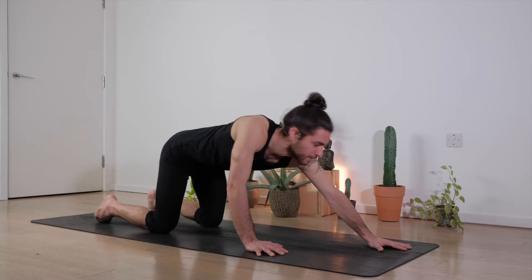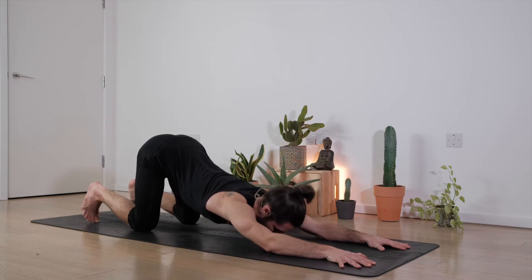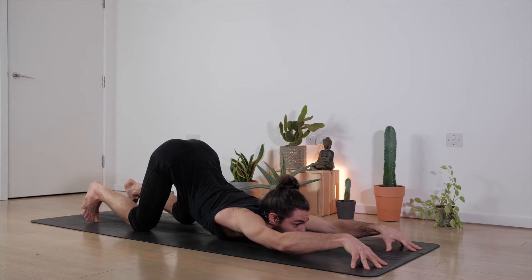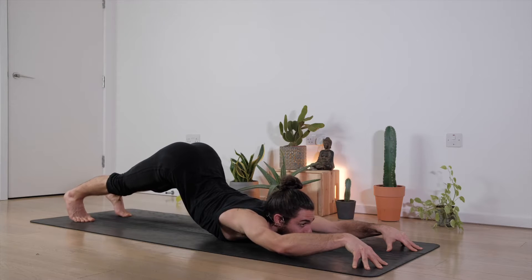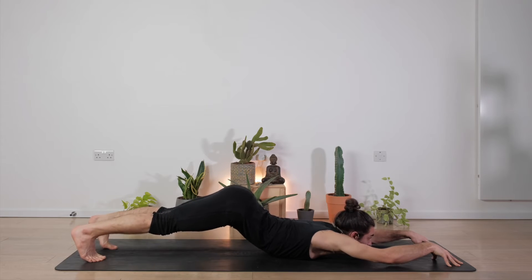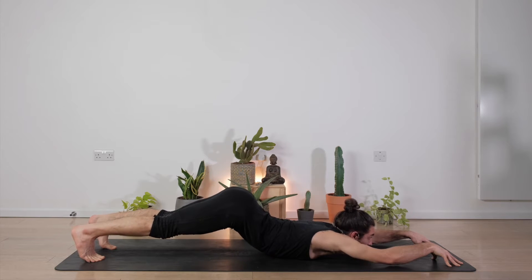Very good. Slowly walk with your hands forward to the top of the mat and allow the chest to drop towards puppy pose. Feel free to have the forehead, the chin, or the chest on the mat. If you feel comfortable and want to open up more, feel free to come onto the fingertips. If this still feels comfortable, feel free to flex your feet and try to push the heels back, extending the legs. You can bring the knees back a little bit to help regulate how high or low you want the hips to be.